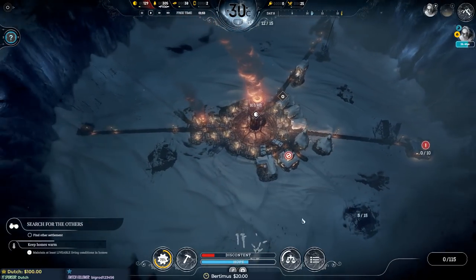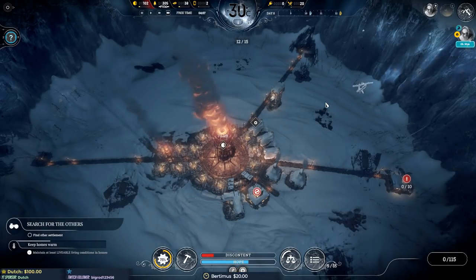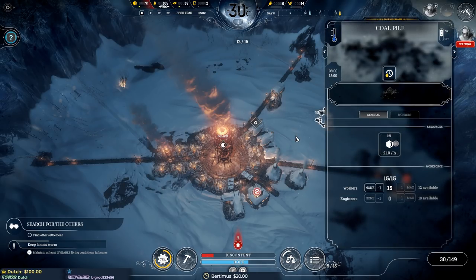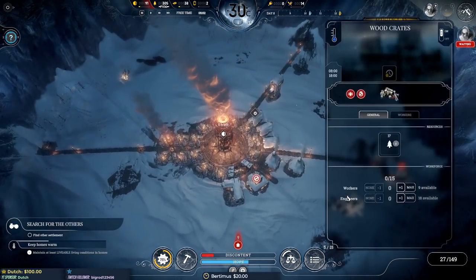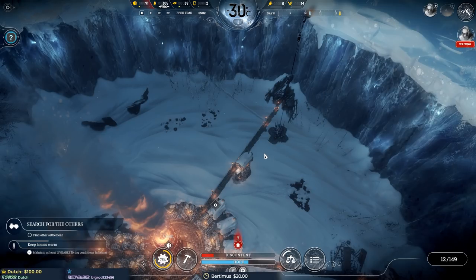Alright, everything good? Everything good. Alright, let's fast forward. 2 hours till we get some more survivors. You can disband the scouts at the beacon. Okay, so we got a lot of new people. Right, I need them to go and get some coal because it's going right down now. Go there. Go and get that one as well. In fact, put all engineers on that.